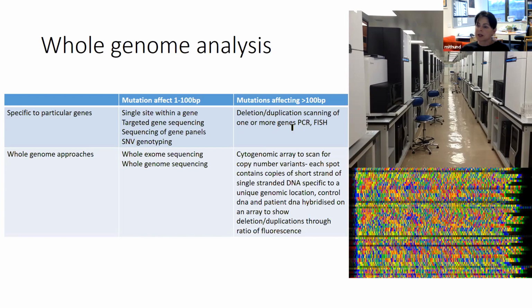If you are looking for a particular gene, it's easier because you're designing primers, so you can identify where you're looking. A whole genome approach implies that you don't know what you're looking for, and you're trying to discover what the gene is going to be, or you're trying to characterize something.